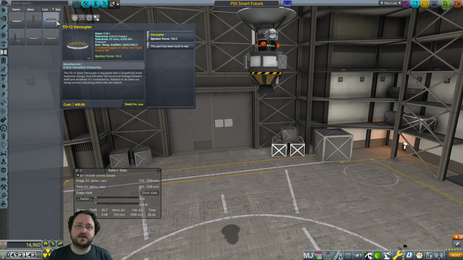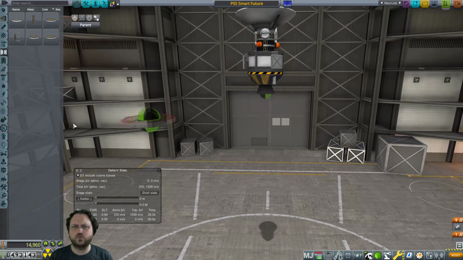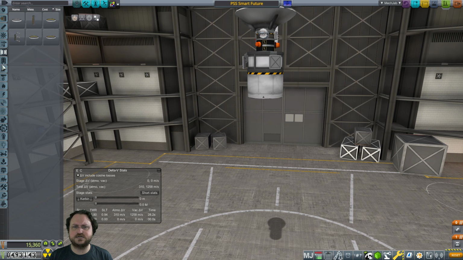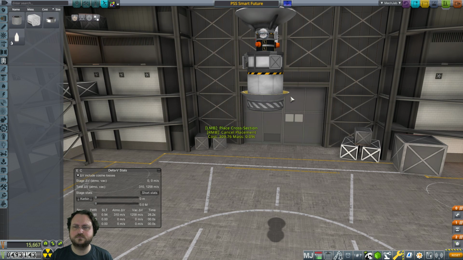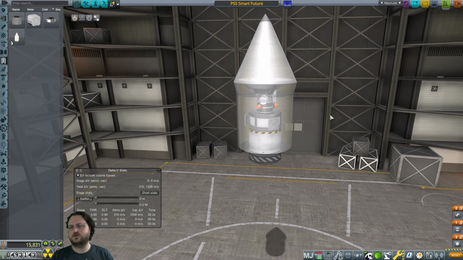So let's go ahead and put a decoupler. That's a small one, right? No, we need the TD18. Nope. Is it this? Oh, because I've resorted things in a weird way. Okay. Good. And then it doesn't go there. It needs to be a little bit bigger, huh? Okay.